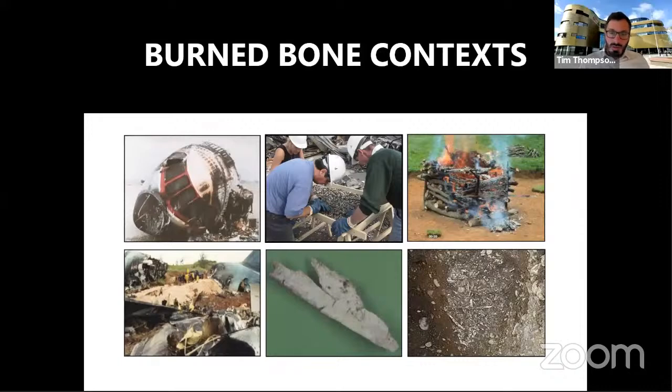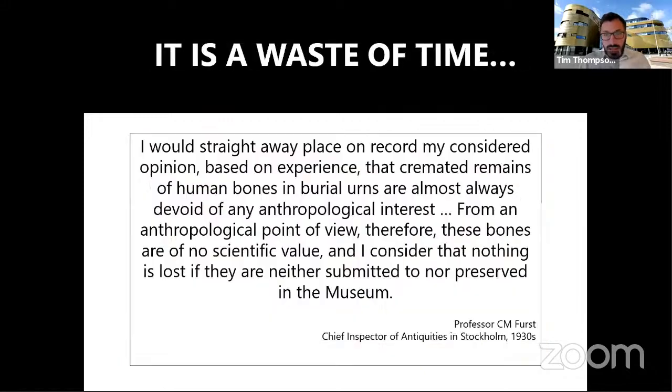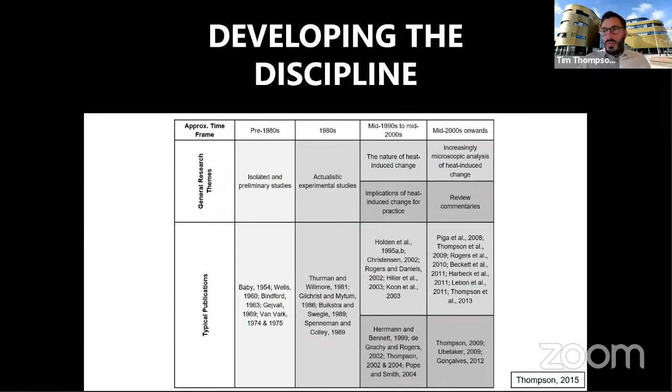We see it in terms of the archaeological context and funerary patterns. We see it in modern funerary contexts as well. So there are a huge number of contexts. And in the UK alone, there's something like 20,000 unstudied cremated bone contexts that we still have to look at. So this is a huge area of work, but there has been very little work done in it. When we think about the amount of work that goes into forensic anthropology generally or archaeology generally in terms of the focus on the skeleton, only a very small amount of that focuses on burnt bone.